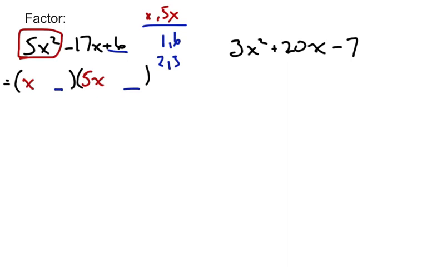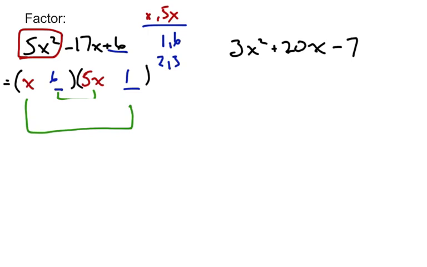But remember, that's not what we're doing here. We really need to guess and test. So let's take that 1 and 6 and plug it in. Now test. Test the outsides. That'll give us 6x. Test the insides. That gives us 5x. Now, does 5x and 6x make 17? No, they don't. Now, that doesn't mean just scrap them and say that we're done. What we need to do now is switch them around into 6 and 1, because that will give us a different sum for these numbers as well.